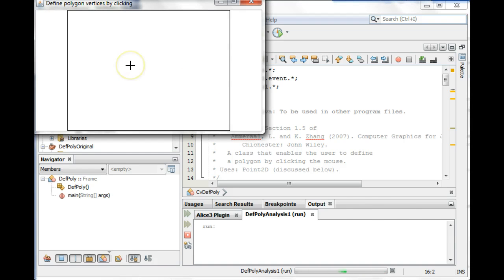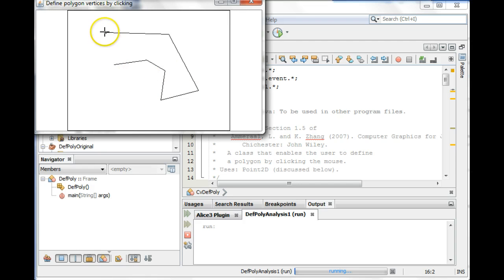According to the book, the first vertex is drawn as a tiny rectangle. So we click, we get a tiny rectangle. I'm looking now on page 22 of the course text. It says that if a later vertex is inside the tiny rectangle, the drawing is complete. So let's try to draw a complete polygon here.